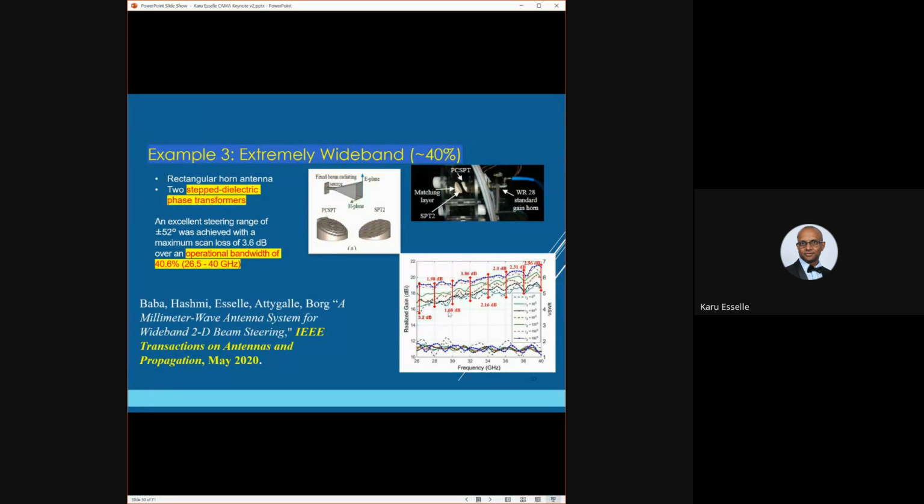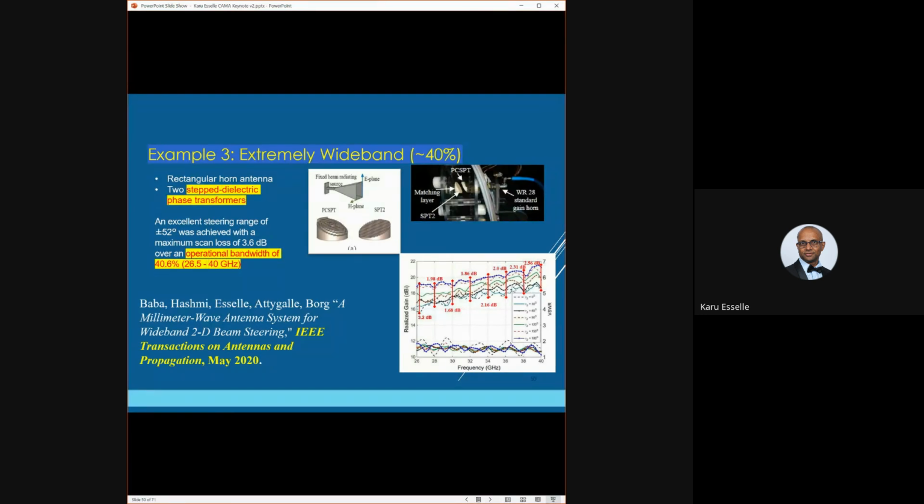Now this is additional information, because this is a very wide band antenna system. The gain depends on the frequency, and these curves are for different beam directions. That's the variation of the gain when you change the beam direction at that frequency. Usually it's like 2 dB or less beam variation when you steer.